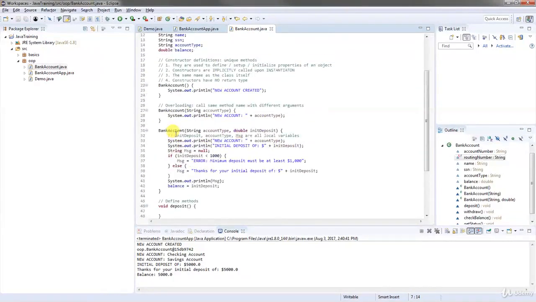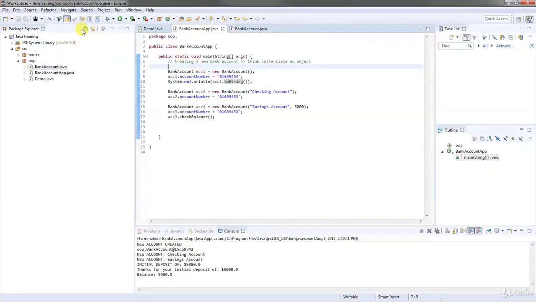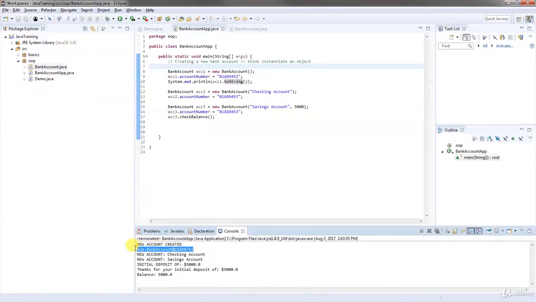There's no toString method. So if we run this app, we see this kind of funky output right here. That's what the toString method does, kind of like a hash code that Java generates.